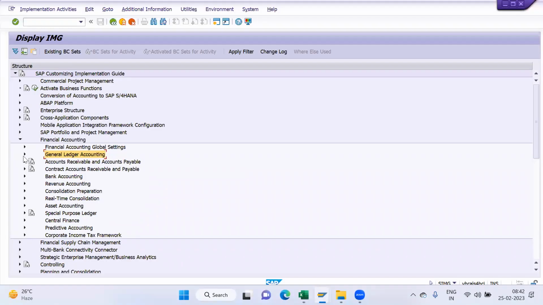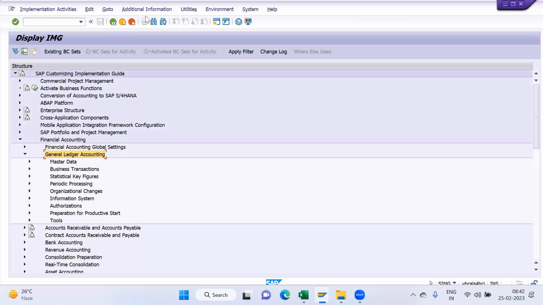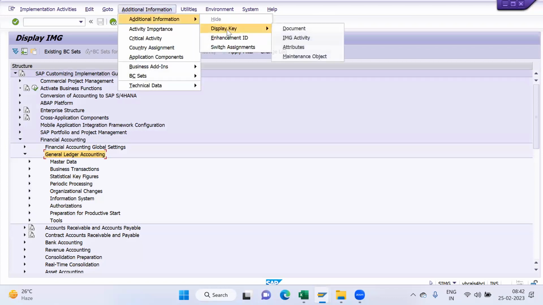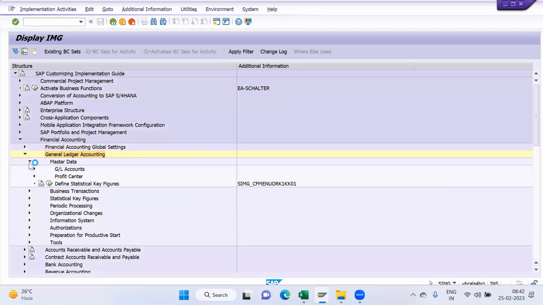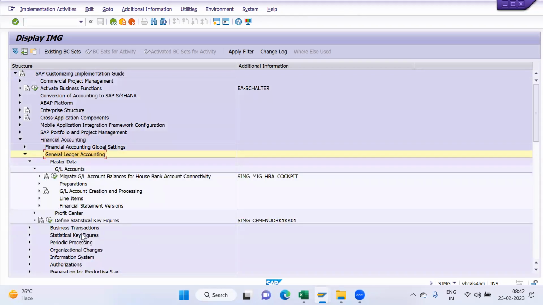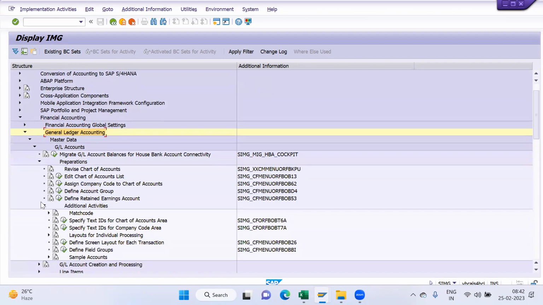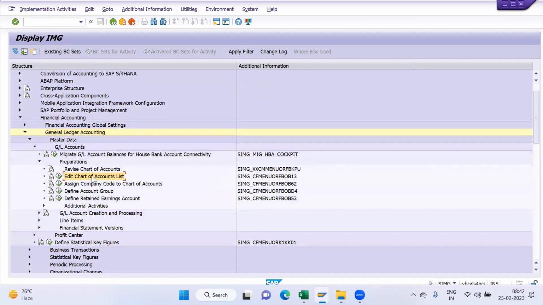That chart of accounts, general ledger, make a transaction code. Yeah, general ledger accounting under financial accounting, master data, GL accounts, preparation, edit chart of accounts.